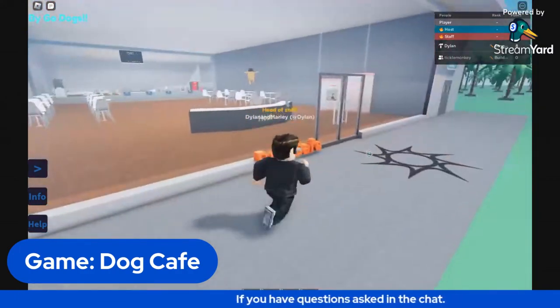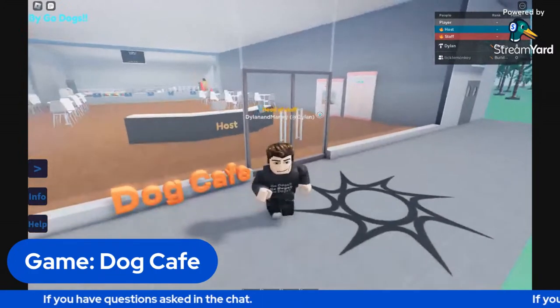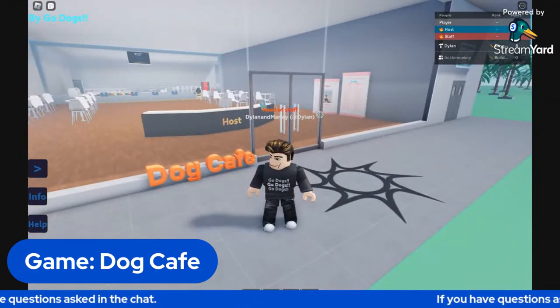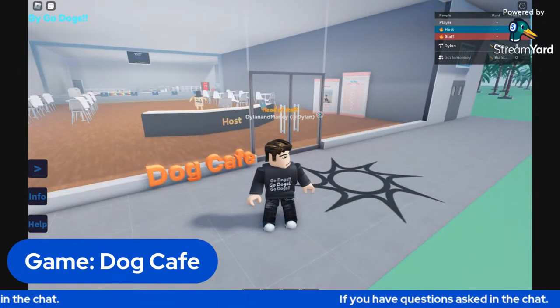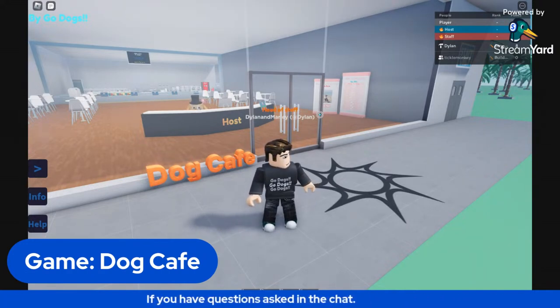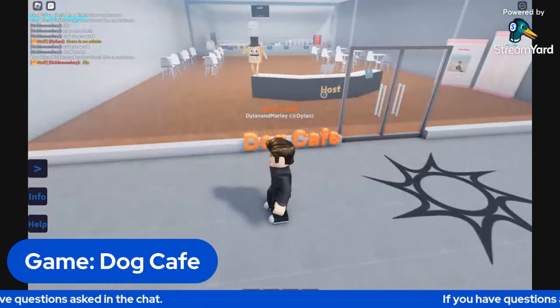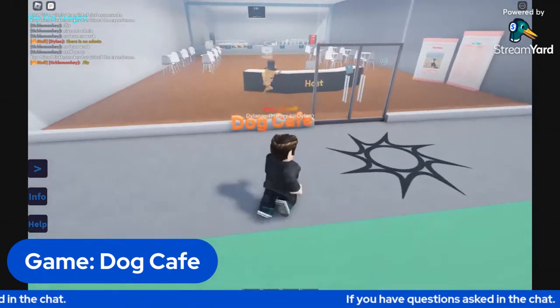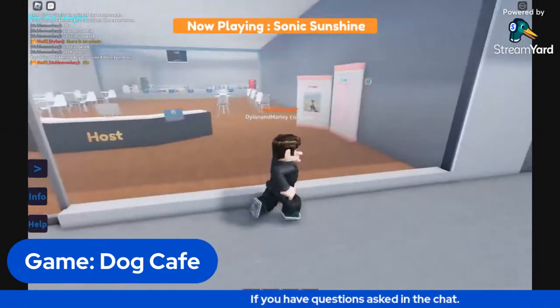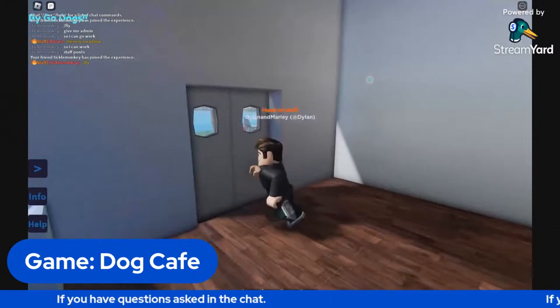We just walk in. Come out, come out. So he asked me how he gets in. All he has to do is come outside. And there's a room that says staff. So come here. There's no admin. Just walk in.